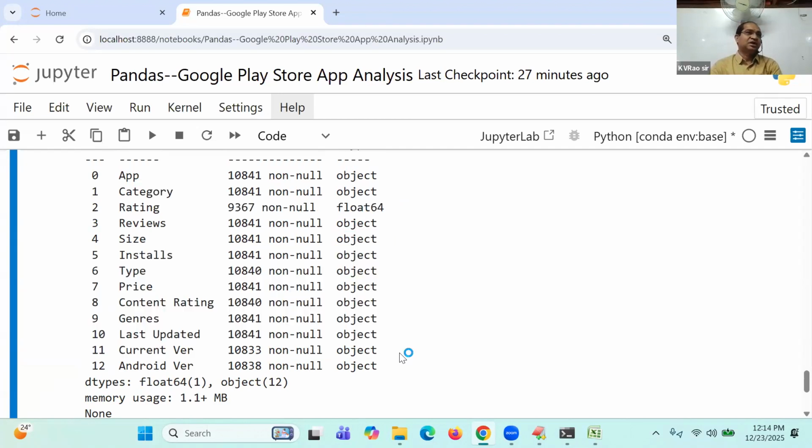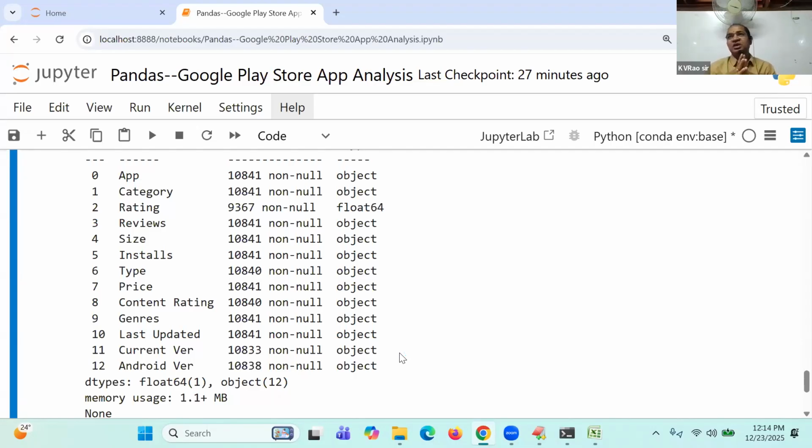Object type. So if you want to perform any numerical operation, you need to convert that object type into which type? Float type. That is a numeric type, either int type or float type. On object, you cannot perform numerical operations. Suppose I want to perform the mean. I cannot perform it on object type. I have to convert that object type into int type or float type. Then I can apply mean.